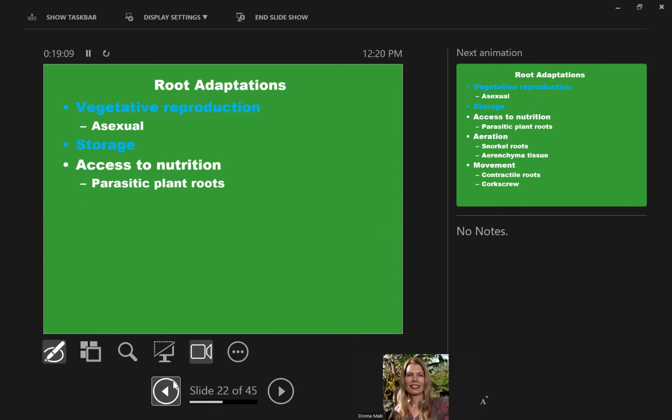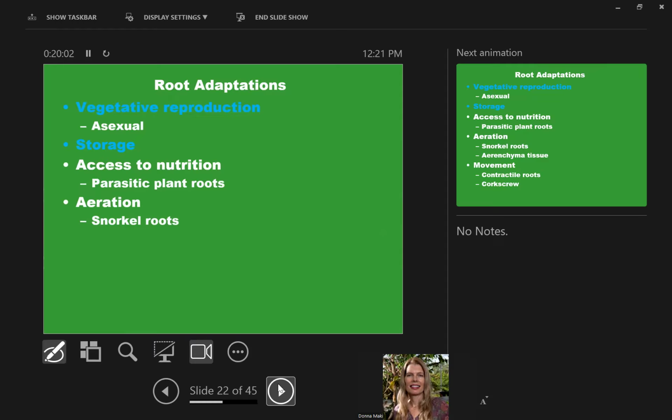Parasitic plants are famous for also tapping into other plants, and so we often see that happening too. We'll talk a little bit about those. Parasitic plants around here, the Monotropa genus, the nickname is ghost pipe. We do have that in our woods here, and when it grows, it looks like a fungus because it's all white. Very pretty plant. Does anyone know what I'm talking about? They kind of grow in clusters. They do look like mushrooms, but they are a parasitic plant and they tap into roots near them and siphon off nutrients. They can't do any photosynthesis themselves. So that's one good example that we have around here.